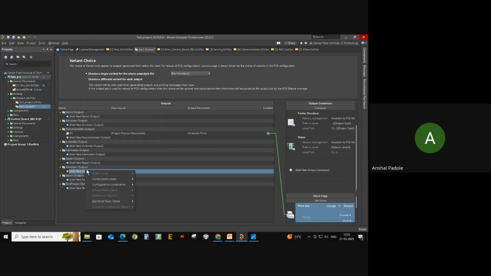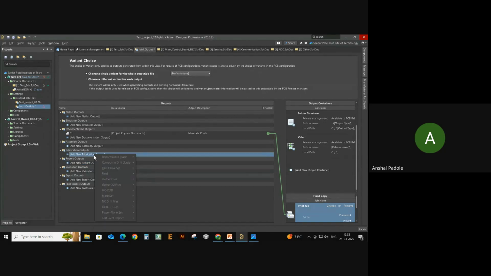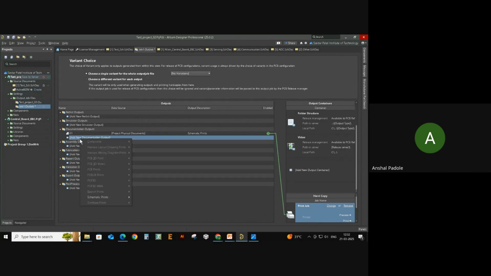So once the component placement and routing is done, you can view the schematic and view your layout in the 3D view. And that 3D view can also be stored in the form of PDF. Yeah, over here you can see there are multiple PCB 3D print options, but they are not enabled because we haven't created the PCB layout and all. So once we create that, all those options will be enabled, and we will be able to print all those output files.